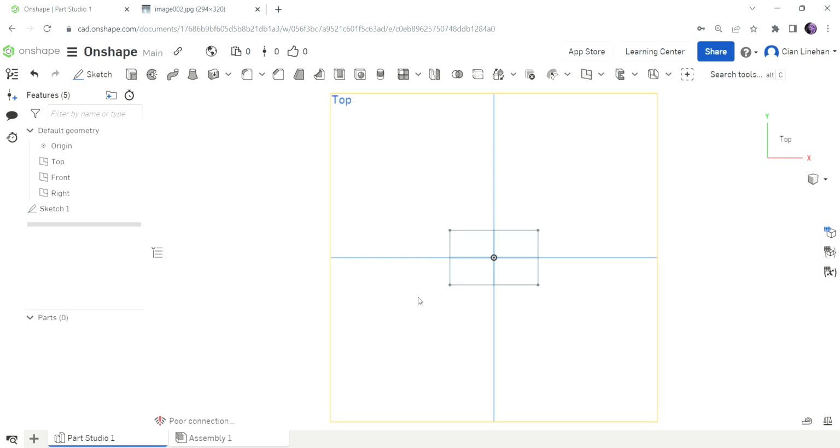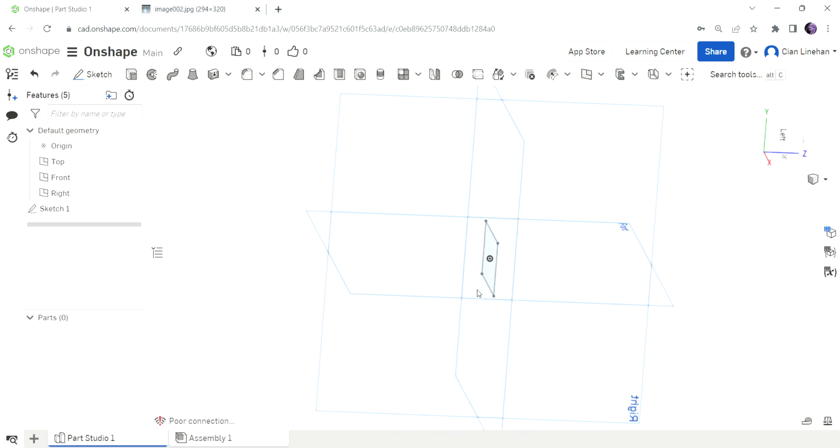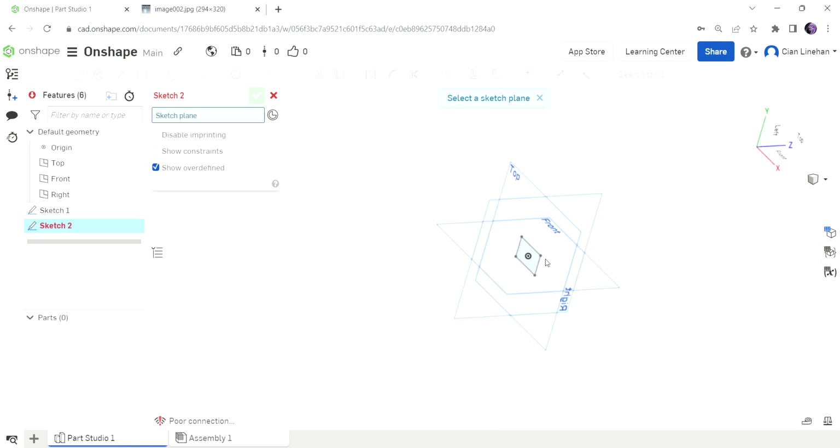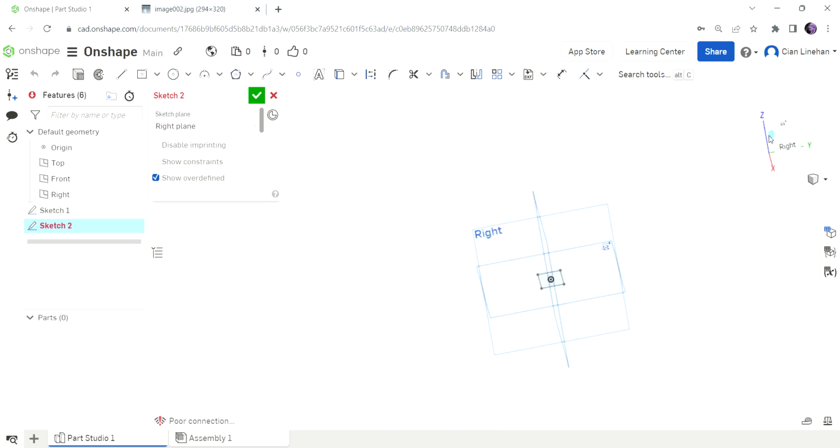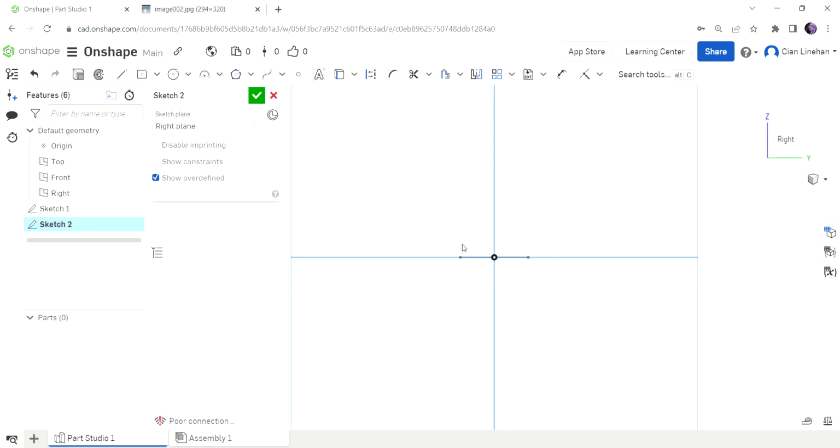We're going to make 2 more of these, on the other planes. You're going to make it so it surrounds the small length of 1 of a different rectangle.